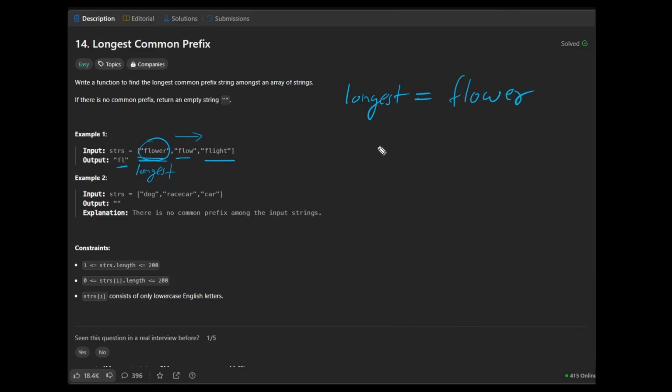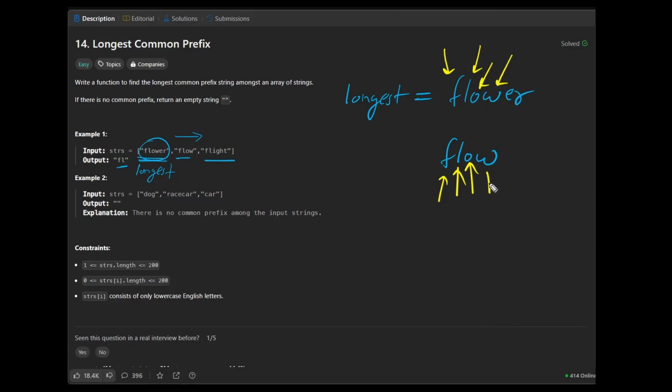Then let's check it with flow. So we have flow over here. Let's start checking. They are matching, so at least F is part of it. Then we check L, it's part of it. We check O, we have O, so O is part of it.